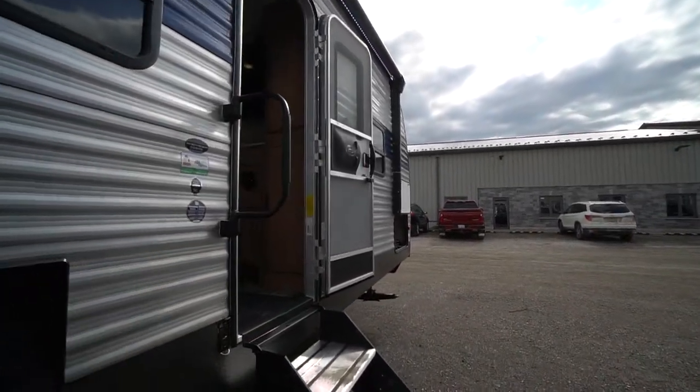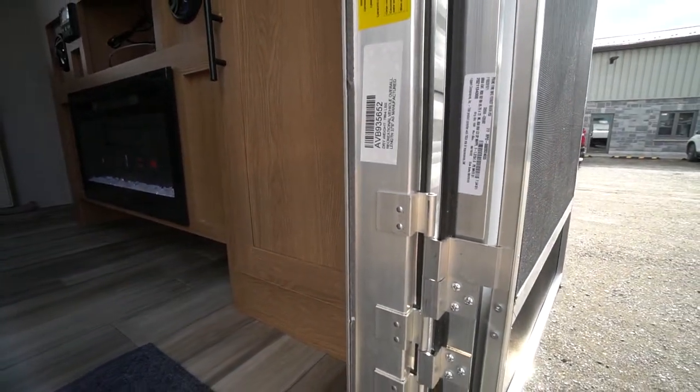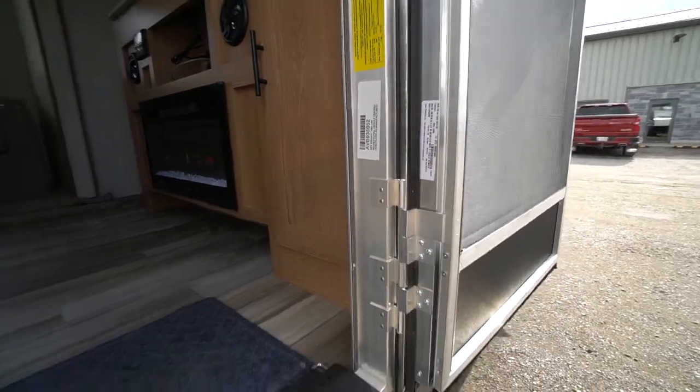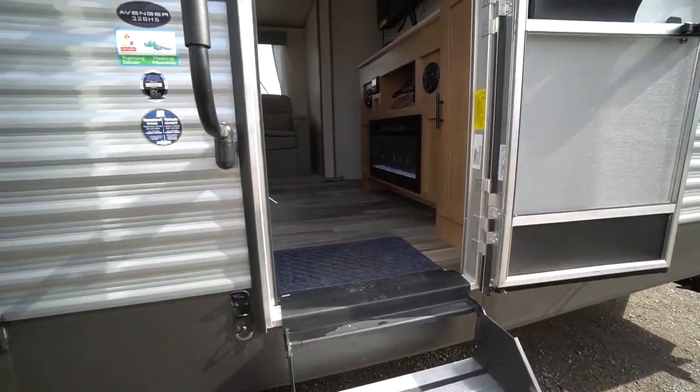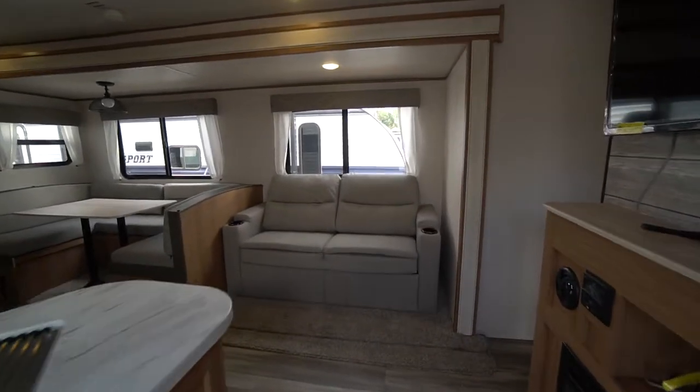32 foot floor plan with a rear bunk room. Dry weight of 7894 pounds. So just under 7900 pound dry weight. Let's see how much space this trailer has to offer you.